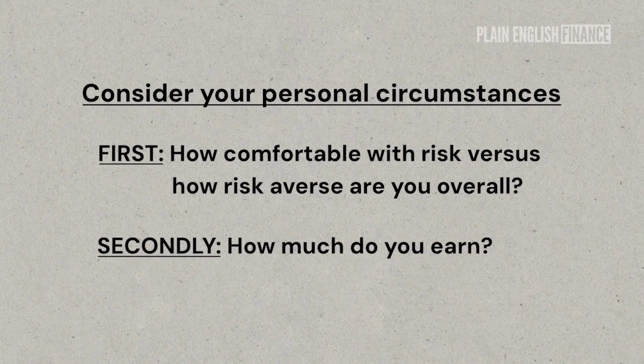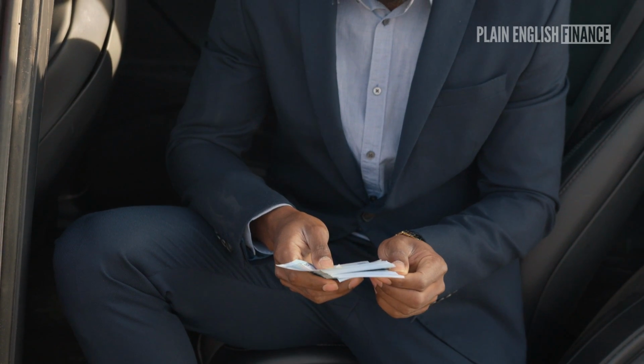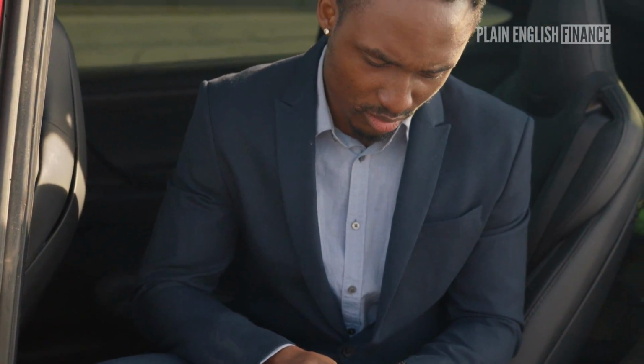Secondly, how much you earn. And this is related to the last point. Although this is by no means always the case, people who earn more or who have significant wealth already tend to be more comfortable with risk because they can afford to be, as we've seen. The more surplus you have over and above funding life's essentials, the more ambitious you can afford to be with your investments. If you're a high earner, you might be more inclined to use the 120 number as against the 100 number. That having been said, this will all be a matter of personal choice. There are plenty of wealthy people who are inherently conservative when it comes to their wealth, a decent number of whom will tell you that this is why they became wealthy in the first place.